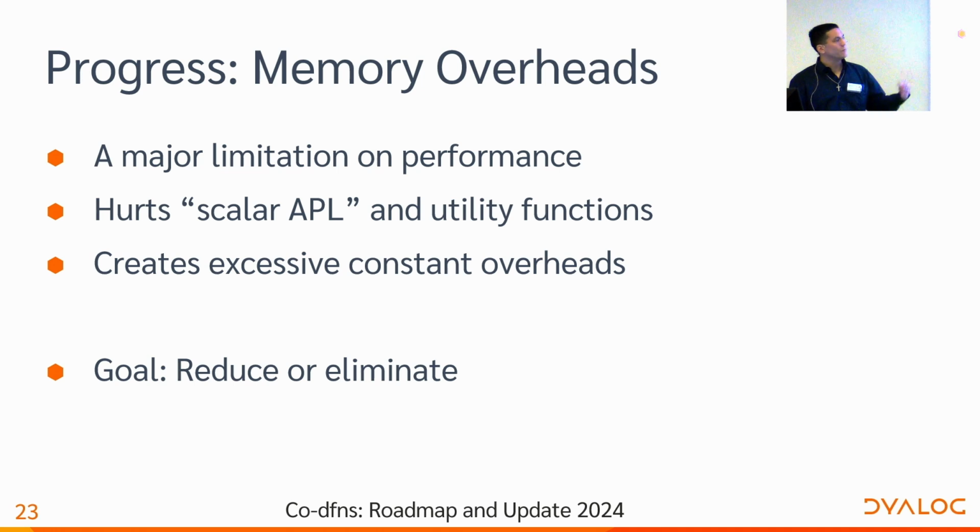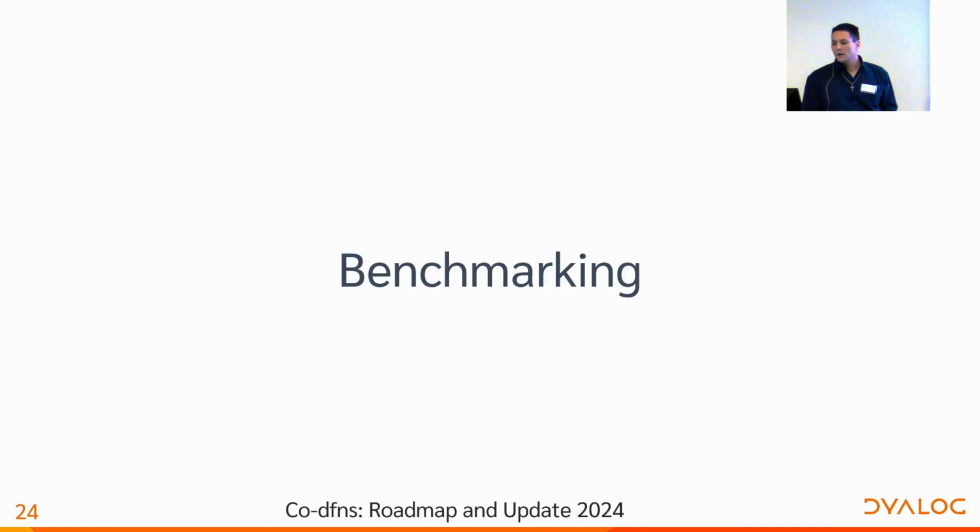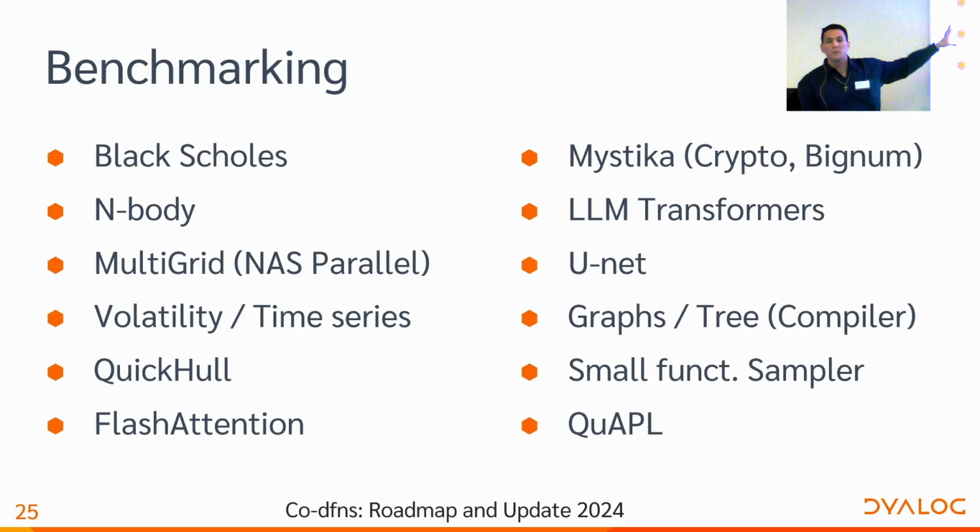And we've made some performance gains, but a lot of that is because it started slower than it should have been. So 30x on bad isn't good. But we've probably got another 30x or 10x to work on above what we've got right now. And our goal is to reduce or eliminate these memory overheads entirely. And we're working on this set of benchmarks right now. This is the suite of them that we're trying to get solved.